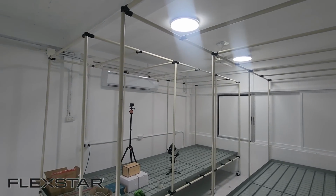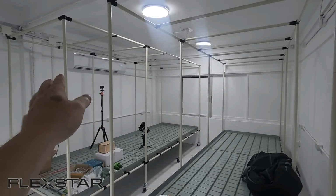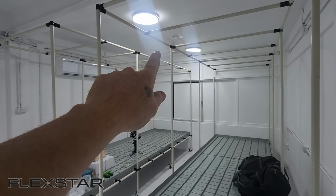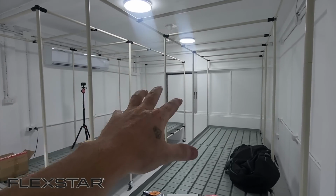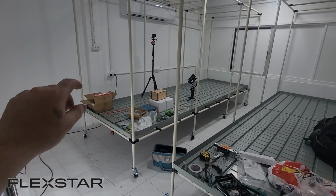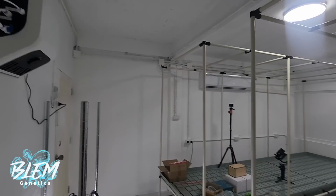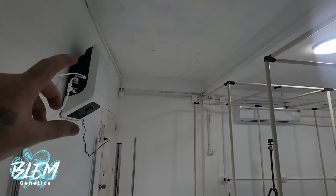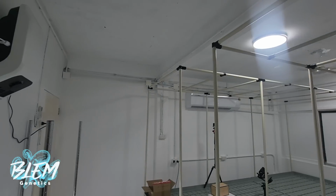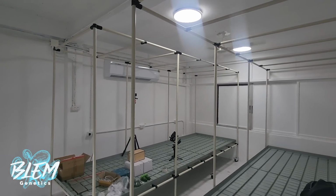So I'm thinking maybe once the lights are all installed and there's some stuff in the way of the AC system, that it won't go directly into there. And with the fans on higher speed, once there's plants in here, maybe that will help also. And I don't have the fans located on the walls yet or under the tables, so there will be much more airflow once we have everything set up. But currently, the way it is installed here with the AC over there, it's not working to our liking currently. So we will have to test that again once everything's fully done.